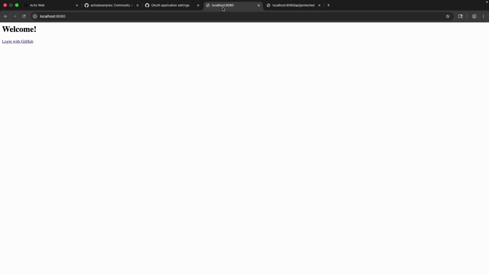All right, and the last thing I want to show you guys really quickly is how to protect your routes using authentication with middleware. Now, the next chapter will get really in-depth on how middleware works in Actix Web, but here's a little sneak peek. So I went ahead and created another route called API/protected, and you can see it says not authenticated. And then if I go back to this route and sign in with GitHub, and then I refresh, you can see that we have protected content for Jamal Lyons.